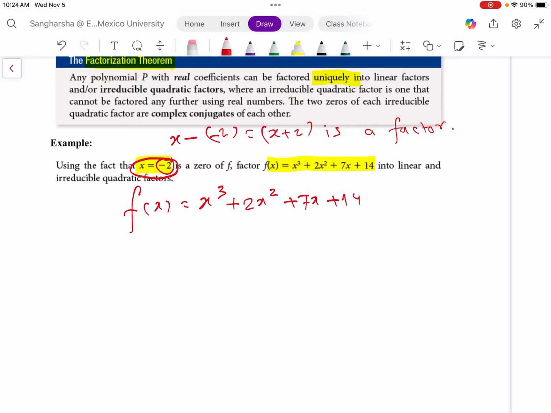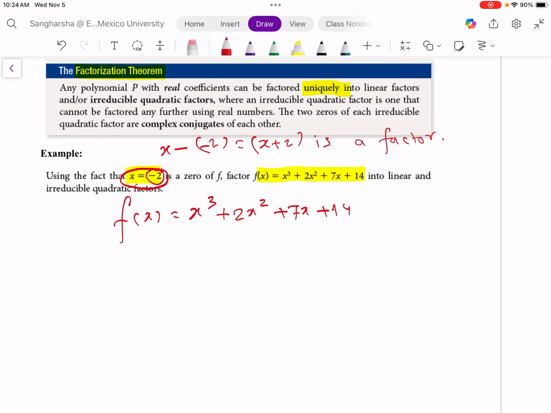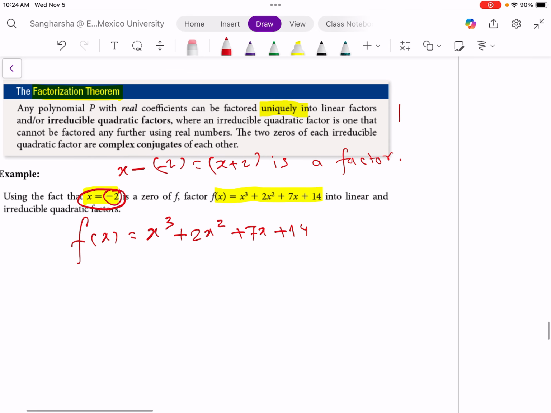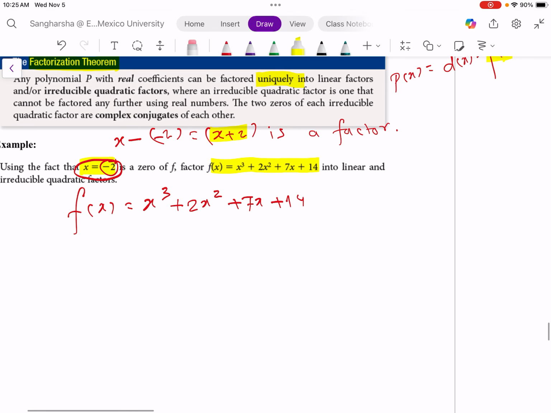Okay, now it's going to be very similar to the example that we did at first today. So we rewrite this function in the form of divisor times quotient. We write down our polynomial as a divisor times quotient q of x. We already have a divisor. Now we need to find the quotient, and you can use synthetic division or long division. We already used synthetic division. Do you want to use long division? You can use any. Okay, so let's use long division.